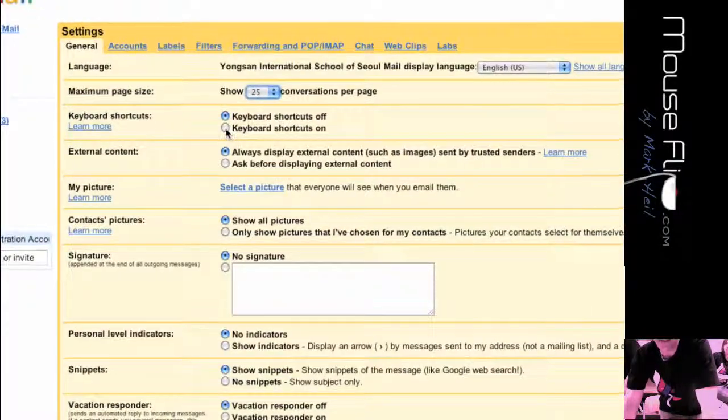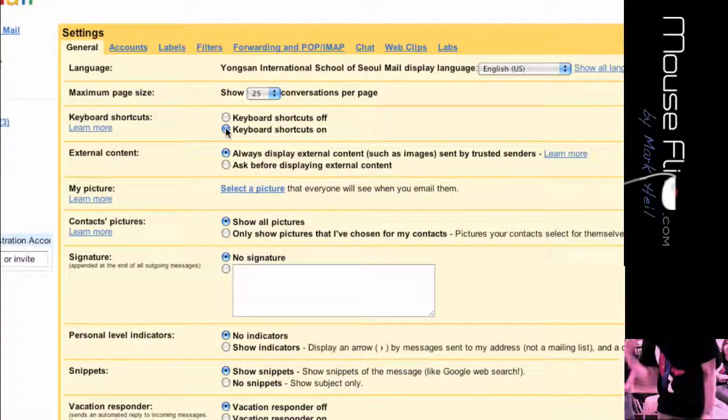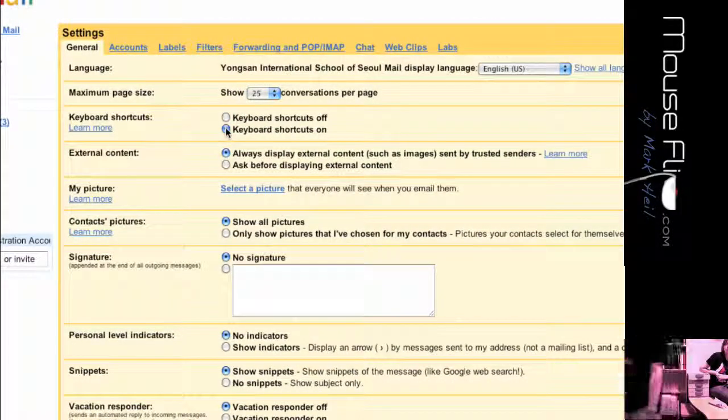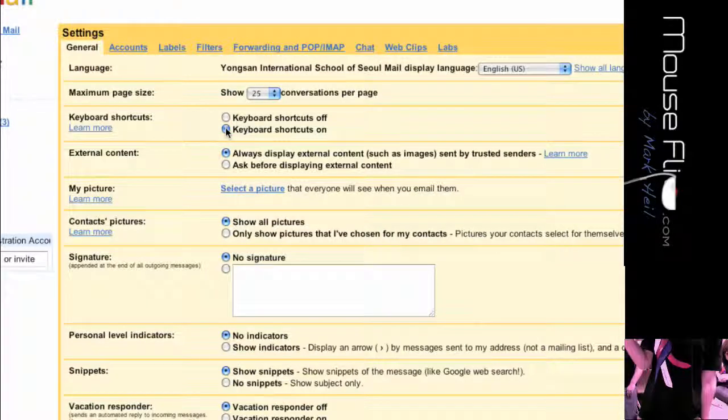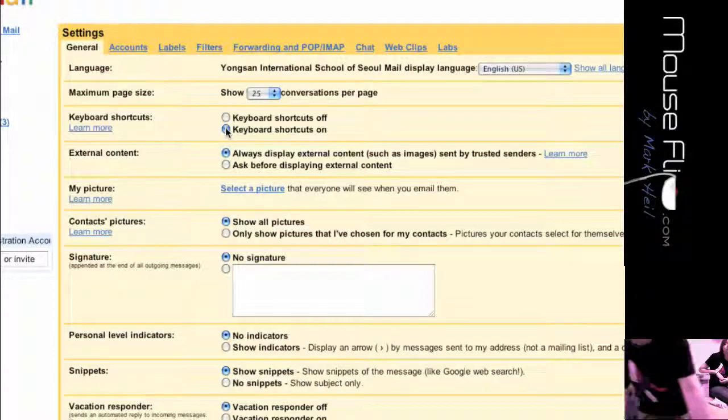I don't know why the default is always off, but you need to put keyboard shortcuts on. One of the biggest things I hear from teachers about why they can't do technology is, oh, I don't have time to do that. But technology actually helps you to be more efficient with your time. And everybody does email, so if you're not using keyboard shortcuts, and you're using too much mouse, then your wrists are going to get carpal tunnel and stuff. So your left wrist is actually always jealous because you use the right wrist too much. And most of you guys aren't switch hitters, so use your keyboard shortcuts with your left hand.